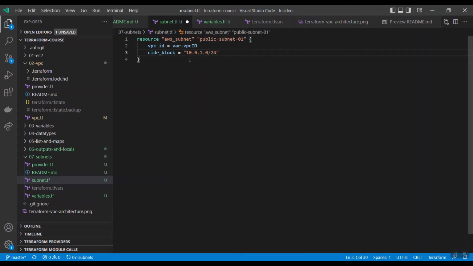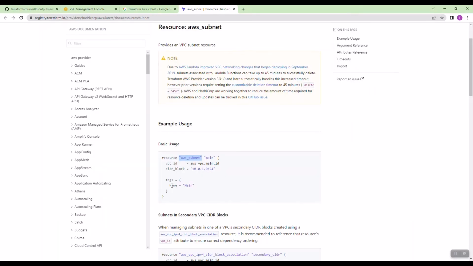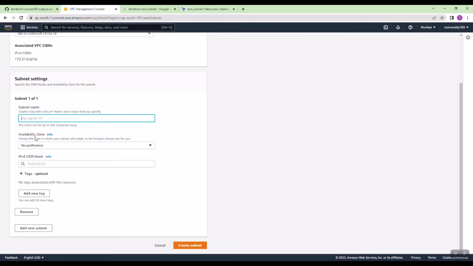Let us give 10.0.1.0/24. If you don't know about CIDR calculation, it is actually very important if you are working as a cloud engineer. I will provide the link to one of my videos where I discussed how to calculate CIDR for subnet creation. Okay, and here we see there is an availability zone as well.